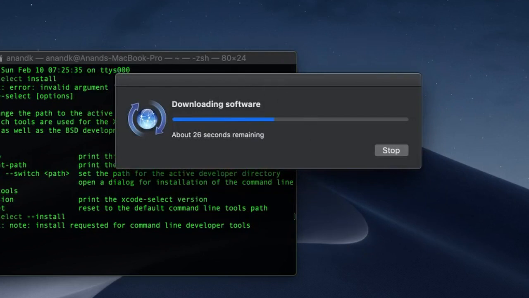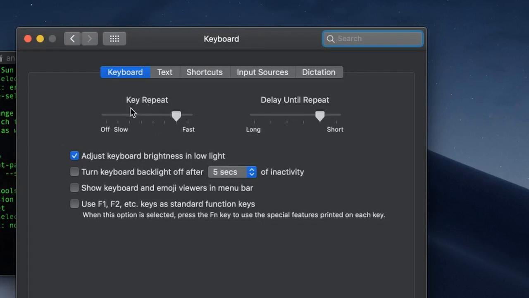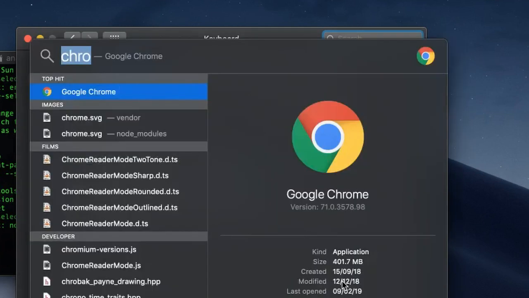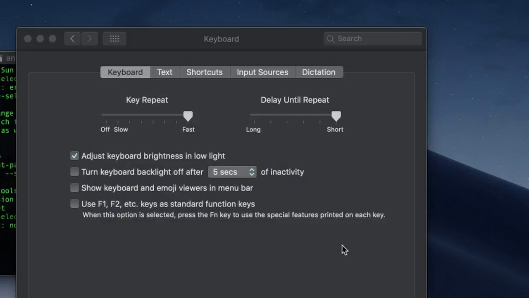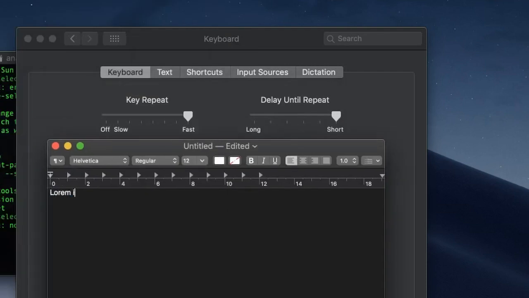Meanwhile, I'll quickly give you one tip. Open the system preferences, go to keyboard, and you can see there are two sections: key repeat and delay until repeat. Set the key repeat to fast, and set delay until repeat to short. This will help you type quickly and delete content quickly. Let me show you how this helps. I will quickly open TextEdit, click a new file, and type, suppose, lorem ipsum.